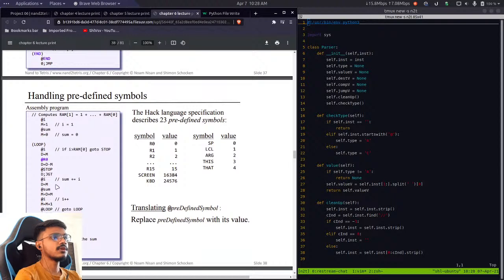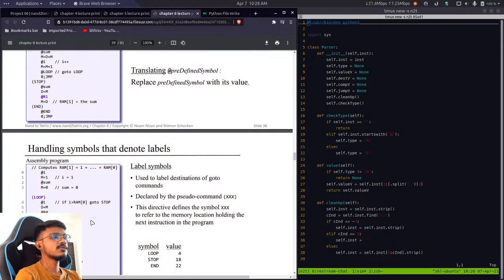Like this one, @R1. R1 is a predefined symbol, and our assembler has to translate R1 to 1. So we have to translate @R1 to @1, and then place this 1 as the value of the A type instruction.